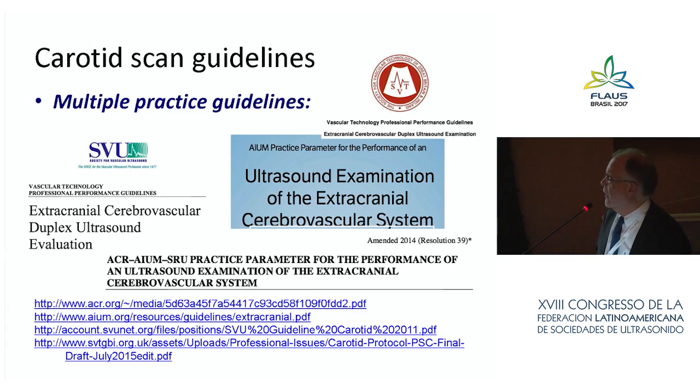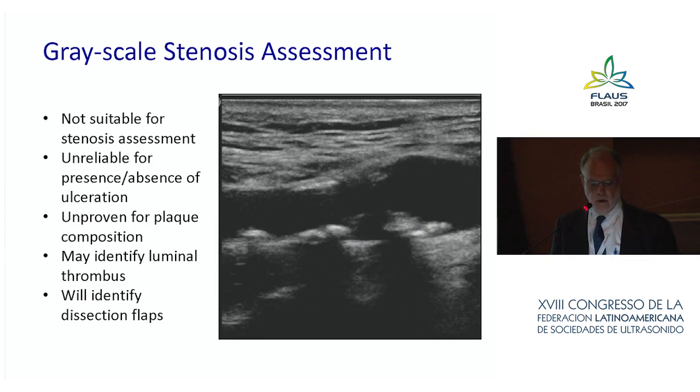So there's a lot of different guidelines available for how to perform ultrasound of the carotid arteries, and this is just a sampling of various organizations in the United States that have published guidelines on carotid duplex, and there are a host of other guidelines around the world, most of which are similar and have common elements. And so I'm not going to focus on any particular one, but talk about things that I think are important for people to understand when we do assessment of the carotids.